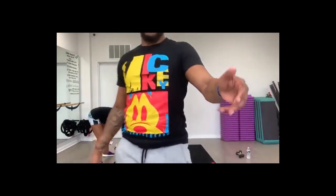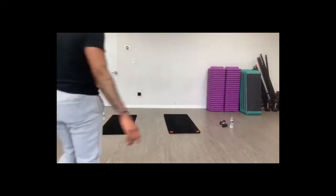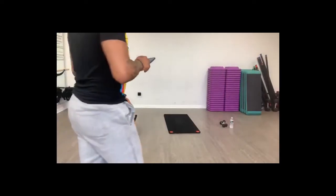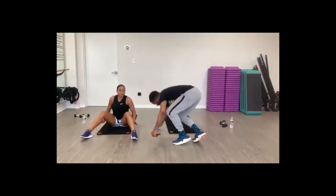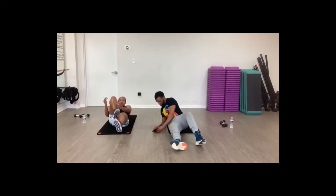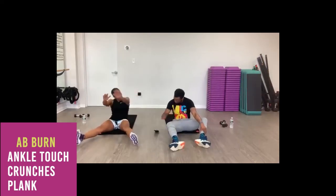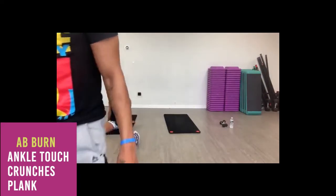Get some ab work. Time to get low. Time to get low. Grab a quick sip if you need it. Wipe yourself down if you need it. Down to some ab work. Here we go.